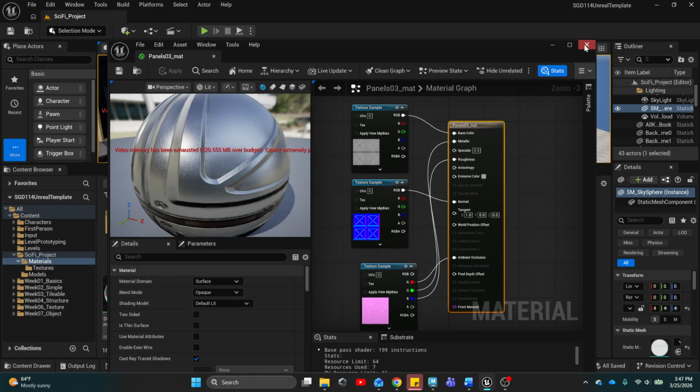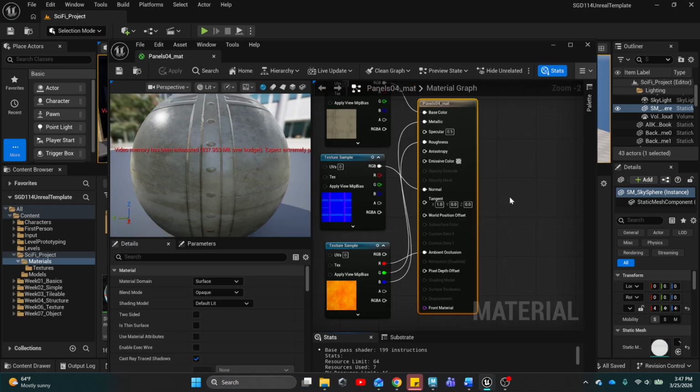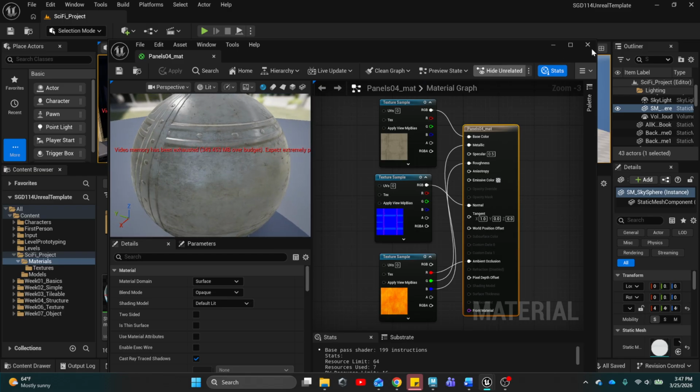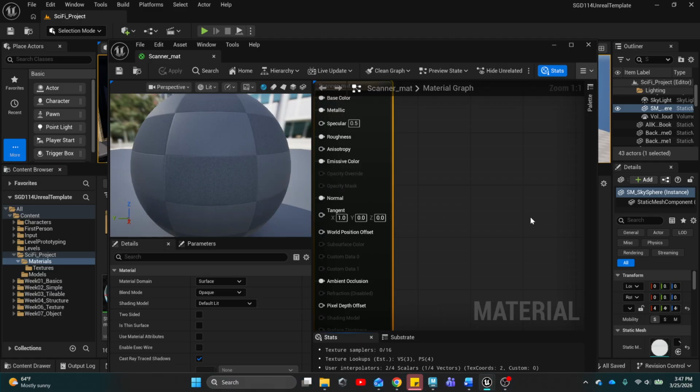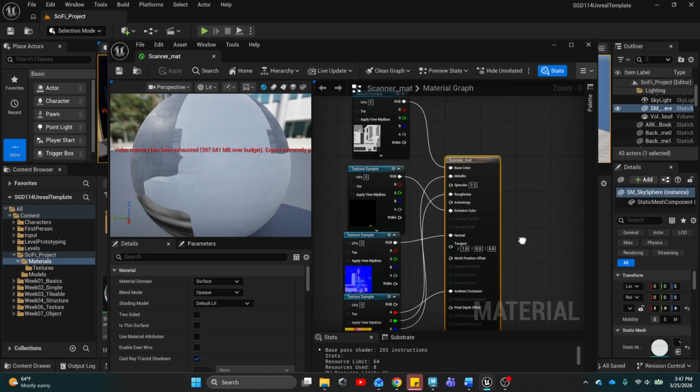And panel 4. This is my scanner material with the emissive as well.